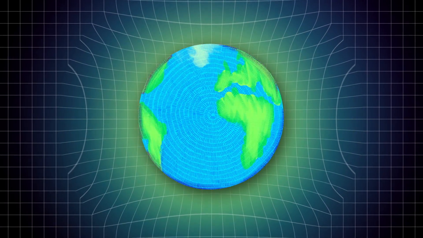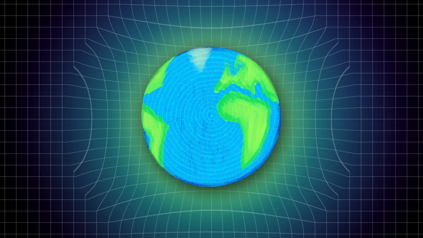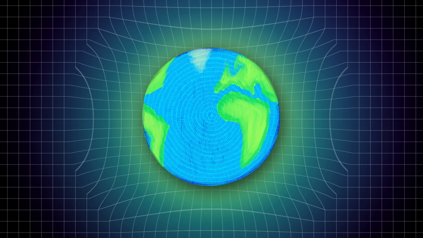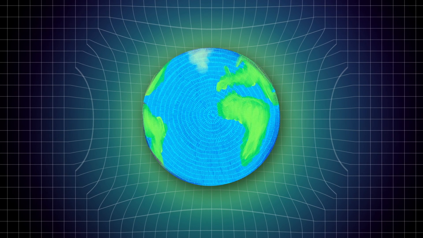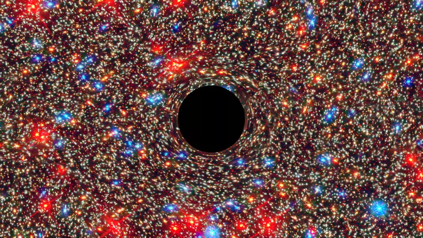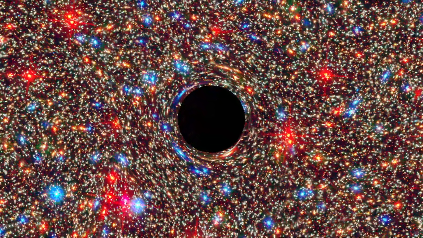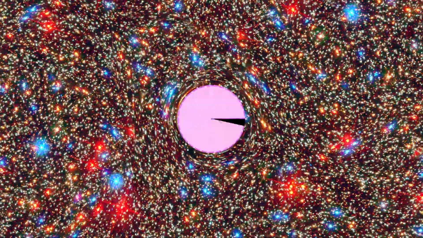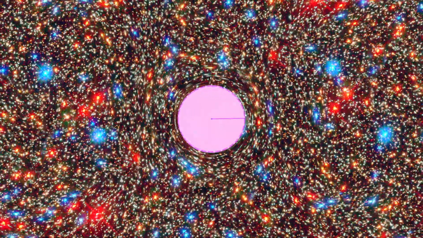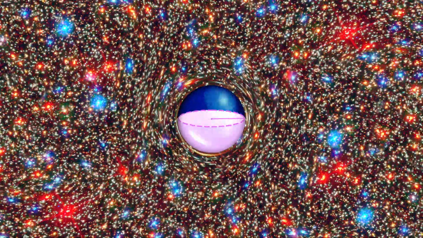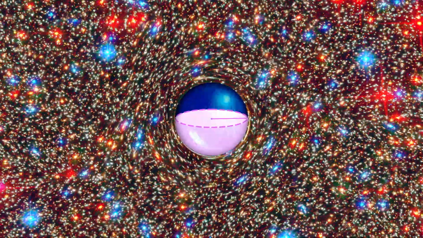Our best theory of gravity is Einstein's theory of general relativity, which famously says that the gravitational force is due to the curvature of spacetime. Fortunately, the very existence of black holes points to a new way of thinking about quantum gravity. We had the first hint of a major revolution when in 1972, Jacob Bekenstein argued that the total information inside a black hole is actually proportional to the surface area of the black hole, and not to its volume.